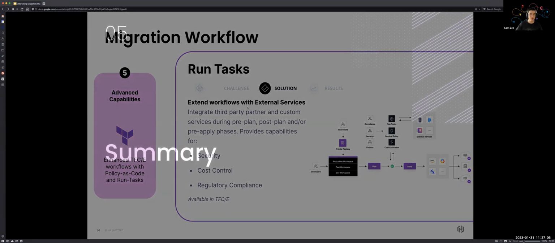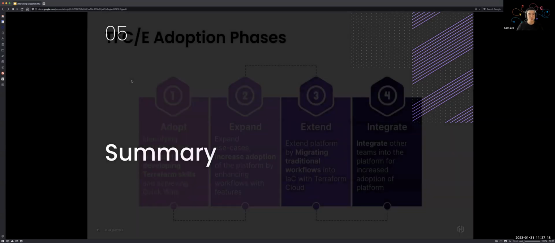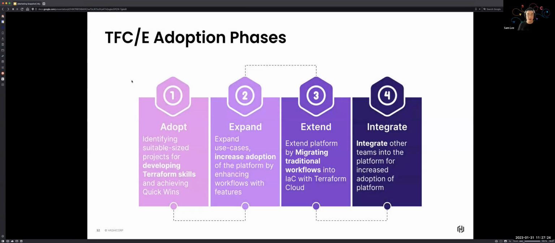All right, so you saw me talk about a few different things and a very short, quick, simple demo about migrating state files into Terraform Cloud. I'm just going to quickly summarize today because it looks like we're just about at time. Something I want you to take away from this presentation, if not for that very nice demo that we had before, is that when you start migrating and start adopting Terraform Cloud and Terraform Enterprise, keep in mind there are 4 key phases. Phase 1, adopting the platform. Look for quick wins. Look for ways that you can actually show immediate return of value that this platform brings to you. Phase 2, look at how you can expand the use cases a little bit more, right? Add in policies, add in cost estimation, drift detection, maybe continuous validation to help you enhance those workflows.